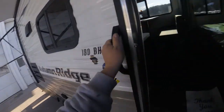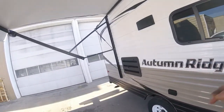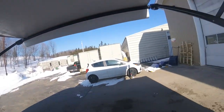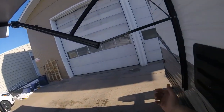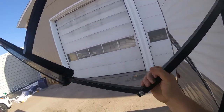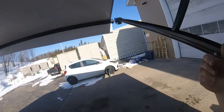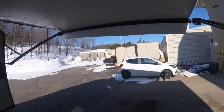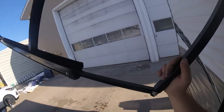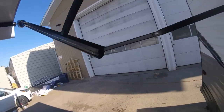Now the awning is adjustable for the pitch, so you can lower one or both sides of the trailer awning. To do that, the lower arm, you just need to pull down on it, and you can tilt it as much as you want. Again, you can do both sides or whichever side you choose. To put it back, you're just going to push it back straight.